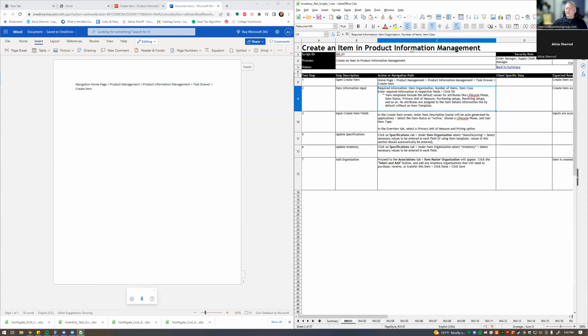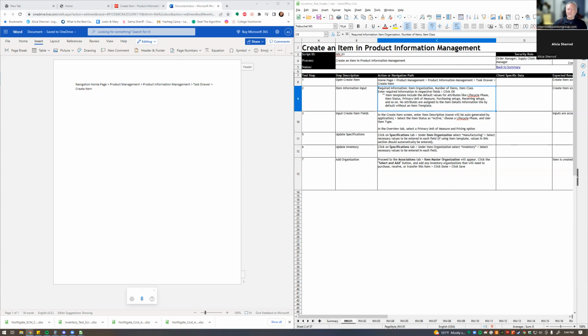Can I recommend something better that's easy to annotate? It's called GreenShot. Matter of fact, if you just go into your browser and type in downloads GreenShot, all one word, and install that. Is it an org?